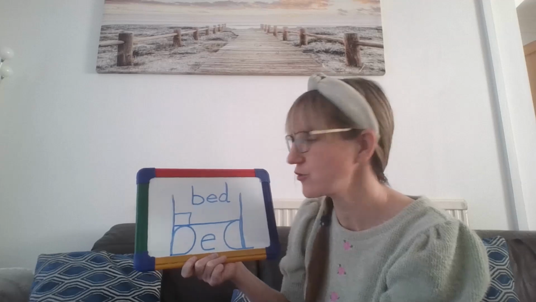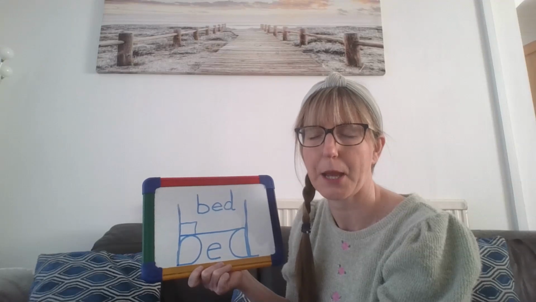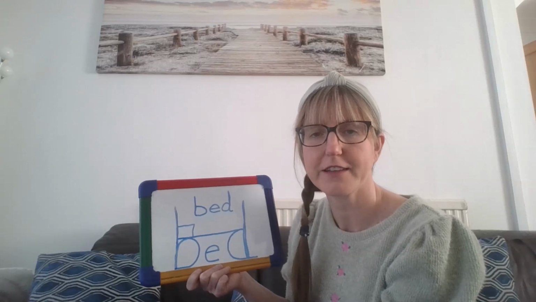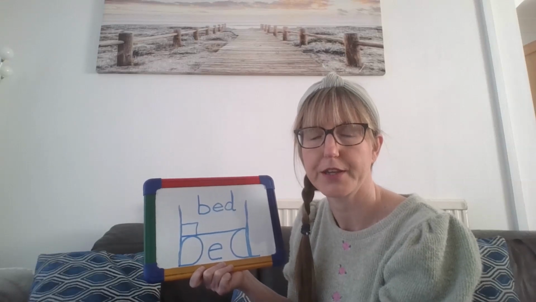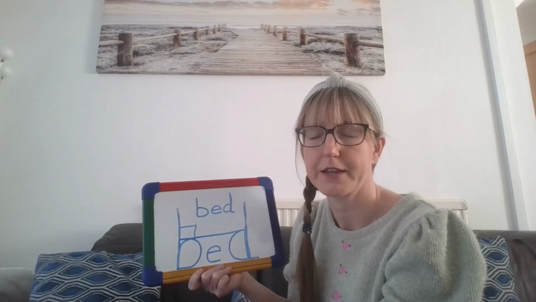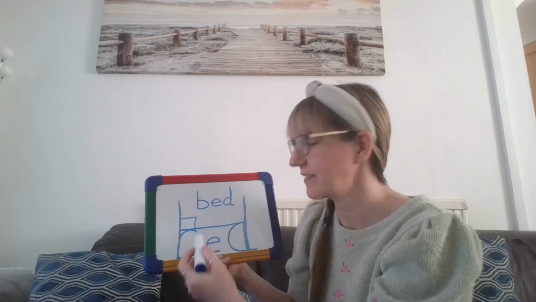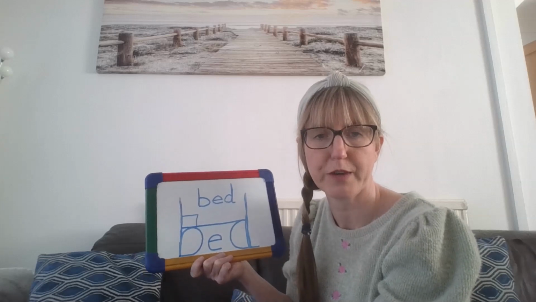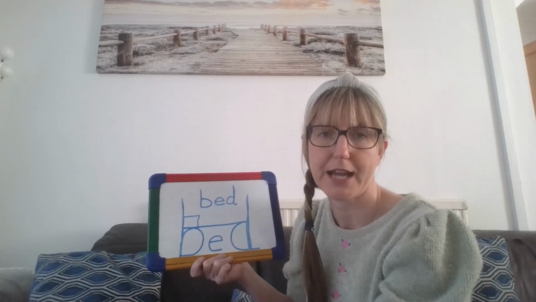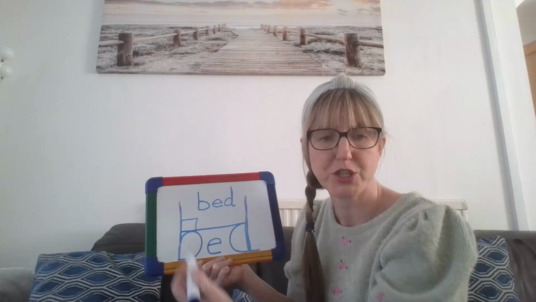So when children visually see this in their brain, they can close their eyes and think bed. And they're not going to do it the first time, but after a while, they'll start to see the visual and think b is the first sound in bed. And they will see how they form it in their brain. And then d. So you can practice this with your child. It's a really simple drawing, and it's also for visual. It's auditory because we say it out loud, b-ed, bed. And the kinesthetic part is by doing it.